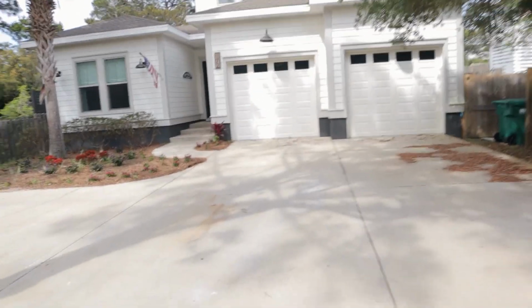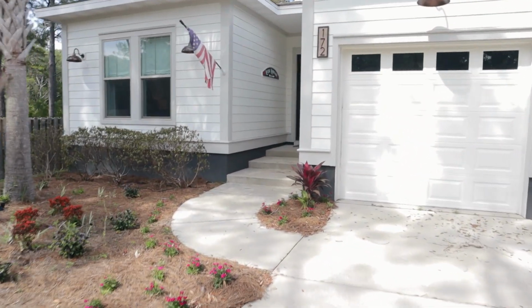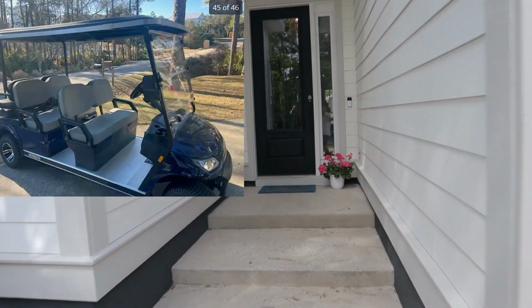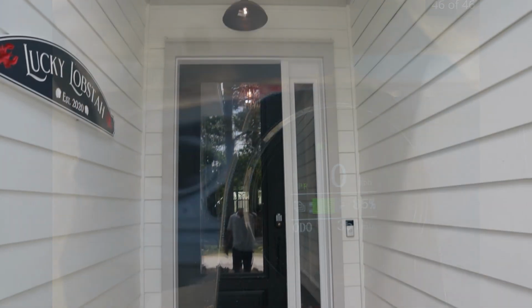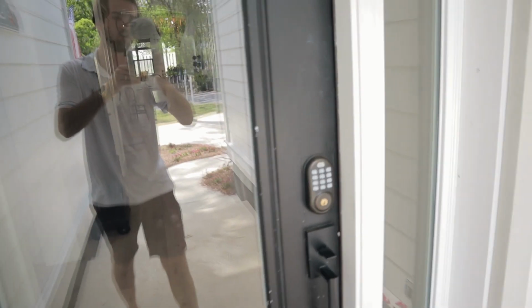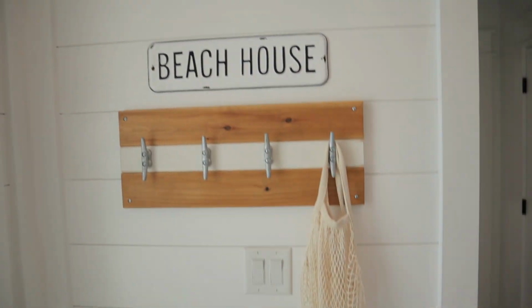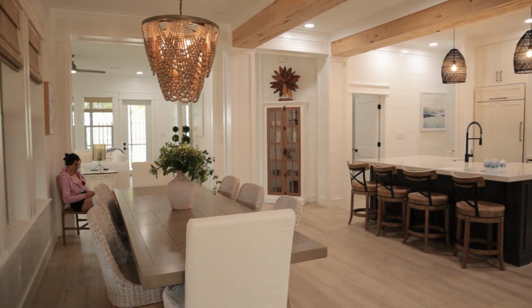Now, before we get in there, I do want to make it very clear that all of the furniture in here does come with the property. So for 1.8 big buckaroos, you've got all the furniture as well. I do want to emphasize that everything in this home is going to be probably a little bit bigger than it feels on camera. I don't have the widest angle of lens, and well, this property is big and tall and opulent. So let's head inside. Coming in here, we've got beach house. It's perfectly already staged. Keep in mind, all of this is yours.